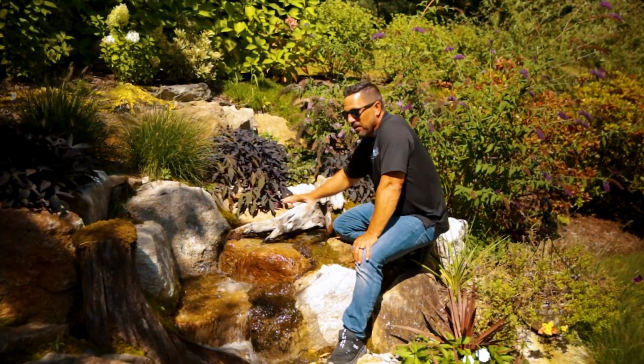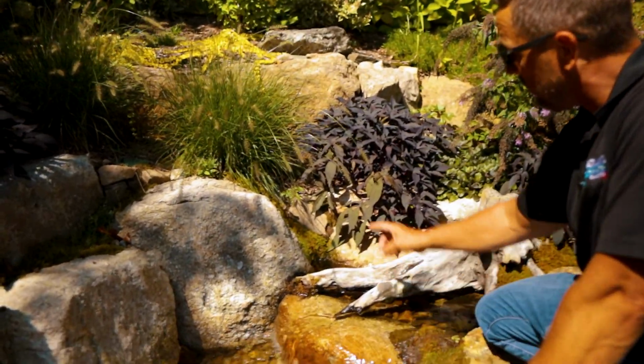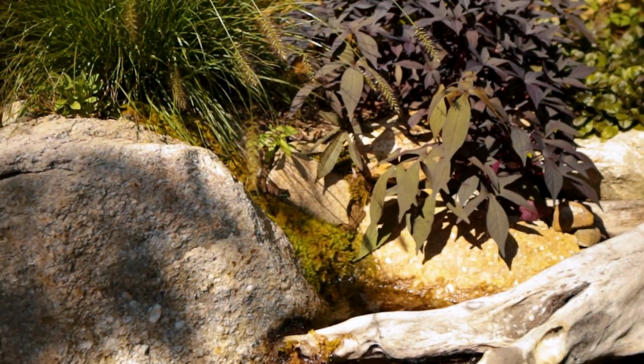Check this out. Frogs are everywhere in this thing. They love all these side areas like the moss. They want to be right against the water, giving them an escape route into this pool. That guy there is just hanging out, chilling, loving his new environment.